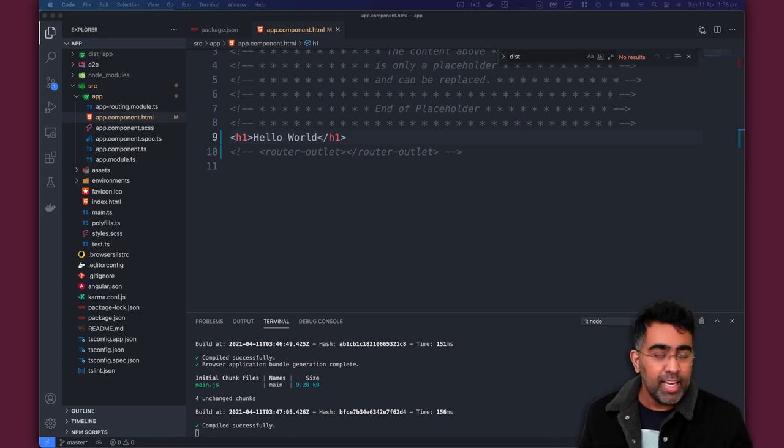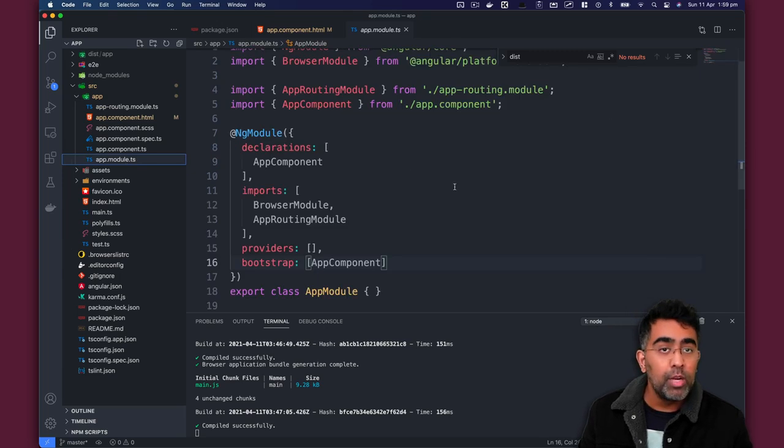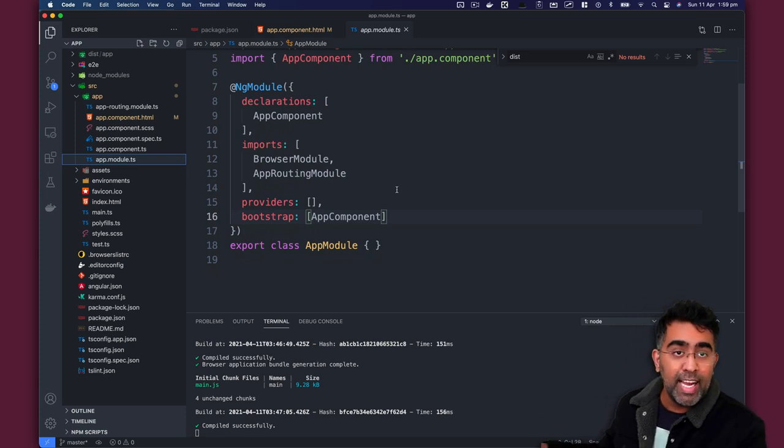So every Angular application requires at least one root level module, which we have, this app module. Now this root level module will be used to bootstrap the application, means to create an application. Now Angular modules are different than JavaScript plain modules.